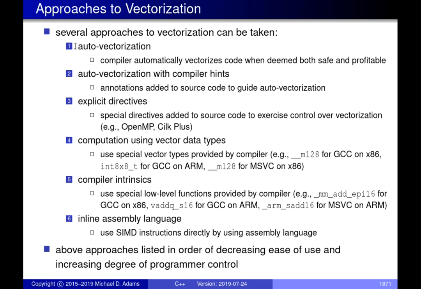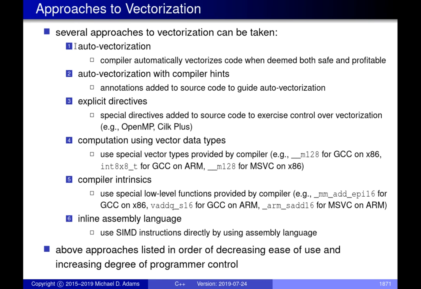But the problem is, for a lot of optimizations that involve vectorization, the compiler cannot tell that it's safe. It cannot tell that applying vectorization to your code is not going to change the computation that you're actually performing, because essentially what vectorization does is reorder computation. When things run as a single sequential loop, each iteration happens one after the other. They don't happen at the same time. One happens, then the next iteration happens, then the next one. If you merge a bunch of iterations together by vectorizing, things that used to happen one after the other now happen in parallel.